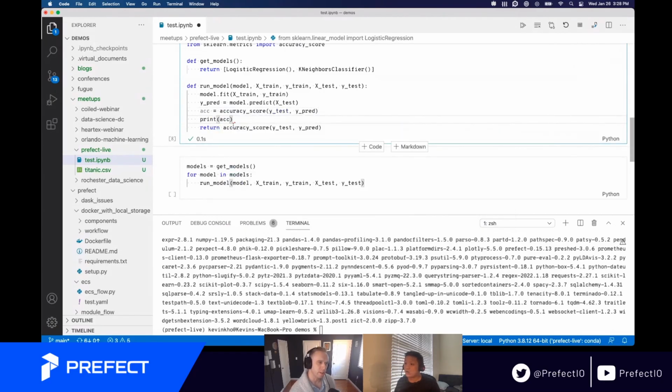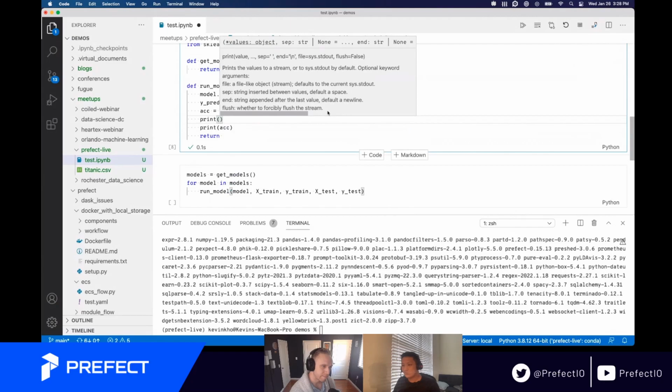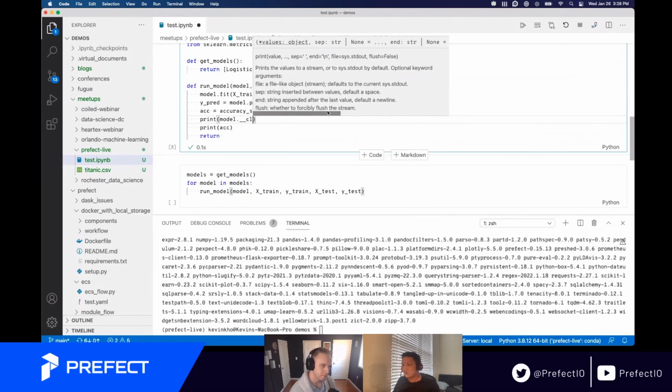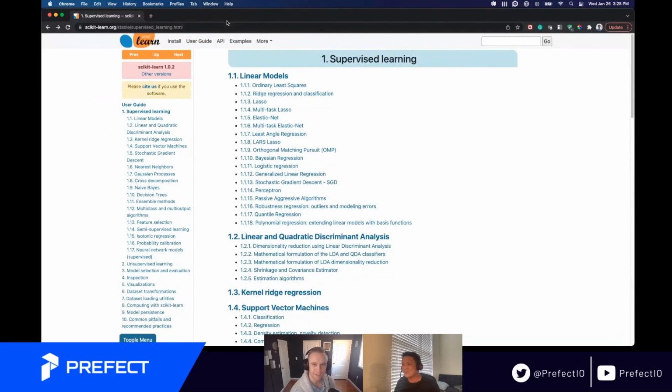Do you want to print it with the model name too? Yeah, we'll do that. Good idea. I think it will be like model dot, it's so buried in there.